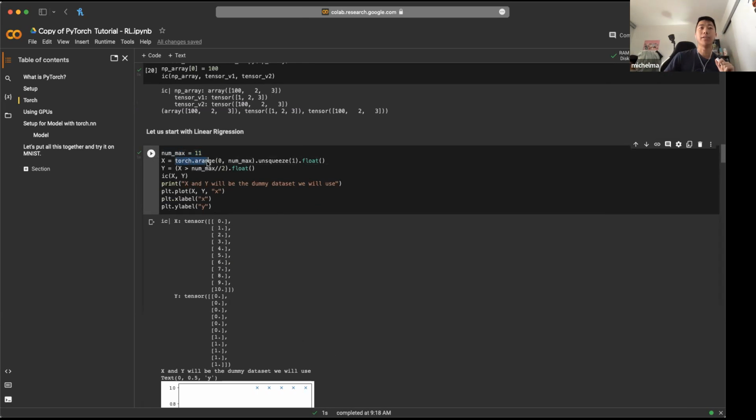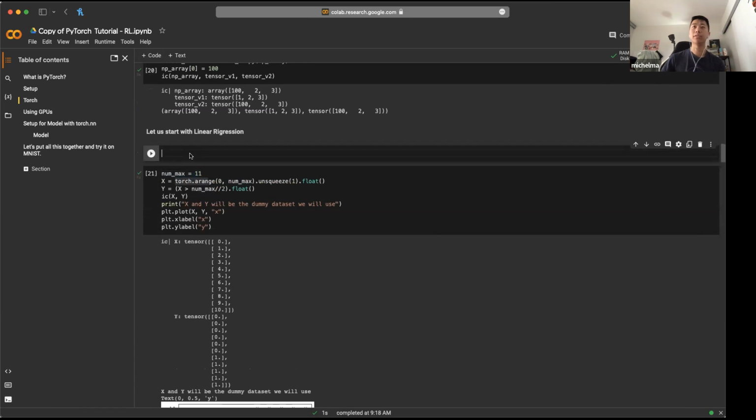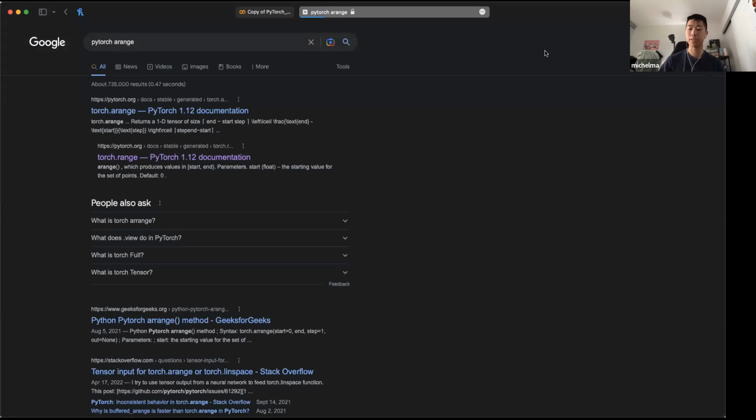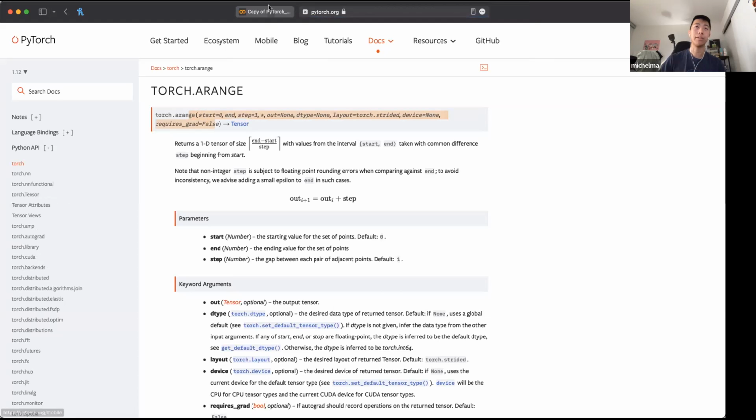So torch.arange. And by the way, don't be afraid to just Google every time you want to know how to do something or what a method does. Torch has pretty good documentation. I think if you just Google PyTorch arange, because you don't know what it does, you can always check the documentation here.